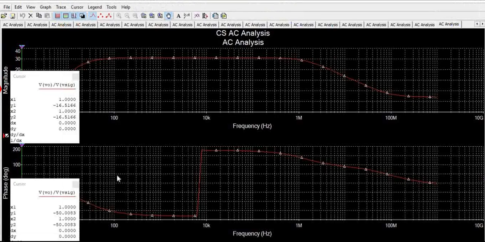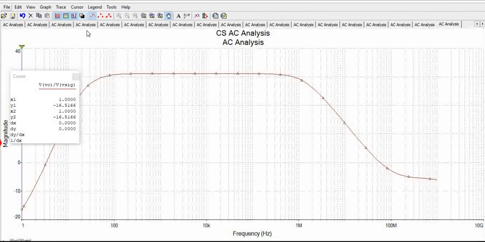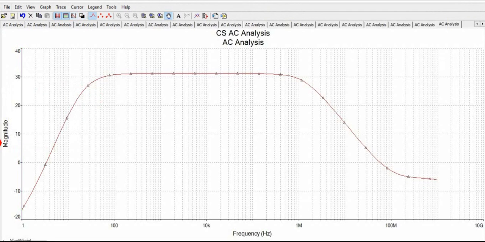Here we are. We have two graphs. The first one is the magnitude graph and the second one is the phase graph. Let me delete this one. I click on it and I click on delete, and here we are. So we want to change our background. We simply click on this and our background is white. Now you can see on this circuit that the bandwidth is quite reasonable. But still it would do us good to find a good approximation for the bandwidth. So how do we find that? Let me teach you how we are going to do that.